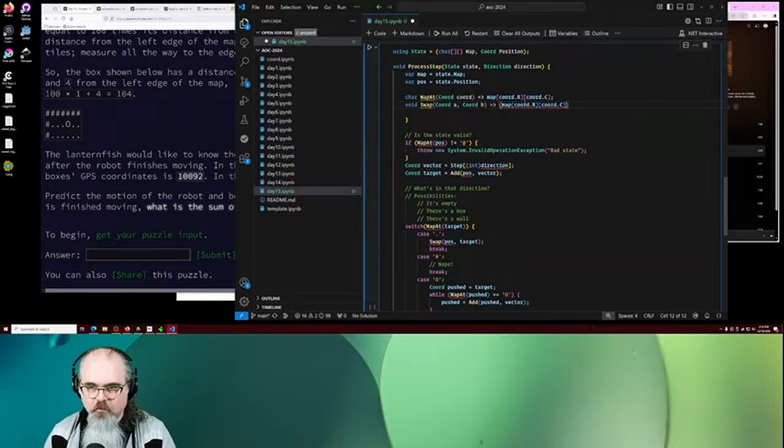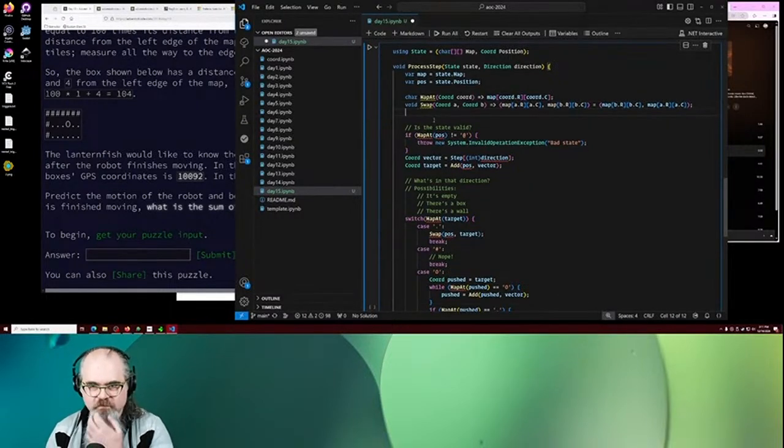Map a.r, a.c, comma, map b.r, b.c equals map b.r, b.c, map a.r, a.c, and that's a swappy assignment right there.